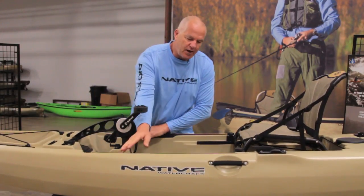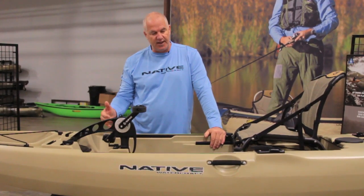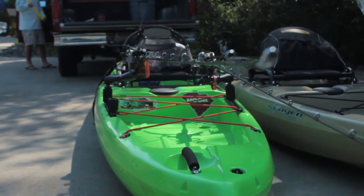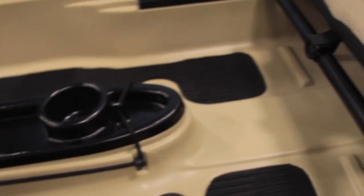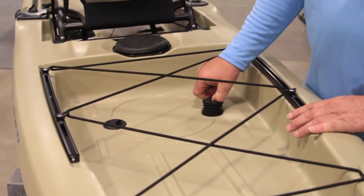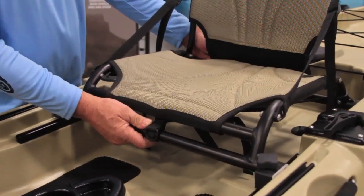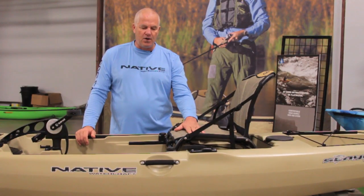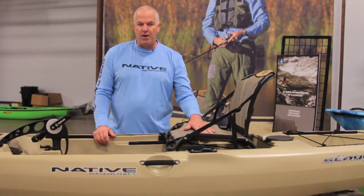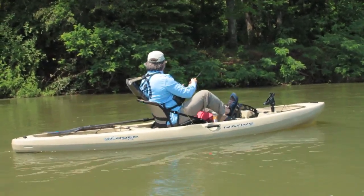As you move back, there's a lot of rail to easily attach more accessories. Rod holders are the main concern — where am I going to put the rod holders? In the well area, we've got a nice padded area with six scuppers. This boat will come fully scuppered. A major change in our pedal drive system is our seating. In development of the Slayer Propel, we elevated the seat so that your hip bone and the axle are a lot more in line than previous models.